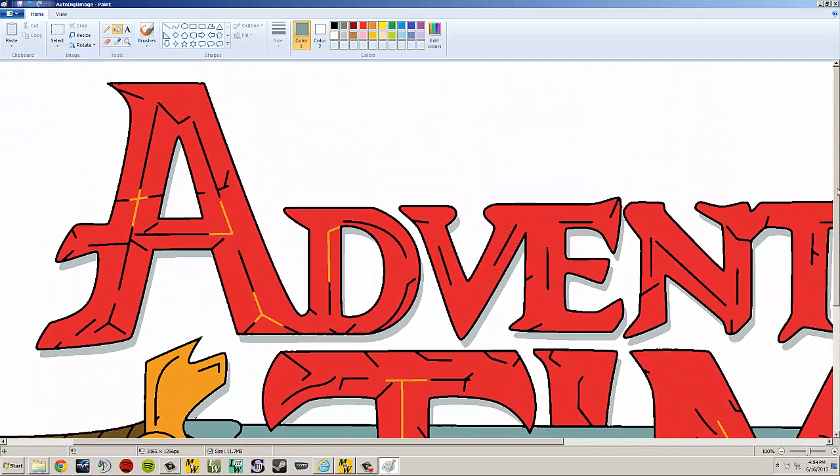Now, there's something else I need to do. It's a little more time consuming, so once I start this, you might want to skip through because I don't know how long it's going to take me to do it. I want to get rid of all this detail where it was making these letters look a little 3D in the original image. That's not going to be any good. I want to get rid of all these black lines. So what I do is I grab my eyedropper tool, get the red color again, and I have to click on each and every one of these lines.